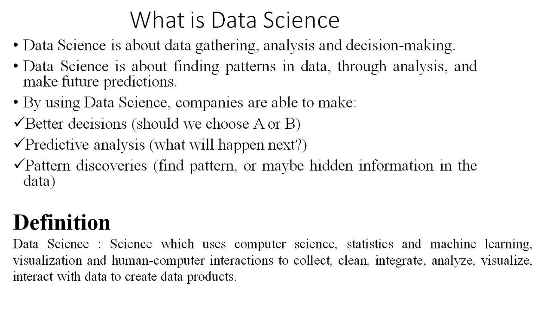Now let's talk about the definition. If you talk about the definition, which has to be written in the paper, it says: science which uses computer science, statistics, machine learning, visualization and human computer interaction to collect, clean, integrate, analyze, visualize, interact with data to create data products. Now what this definition says, students, let's have a look.